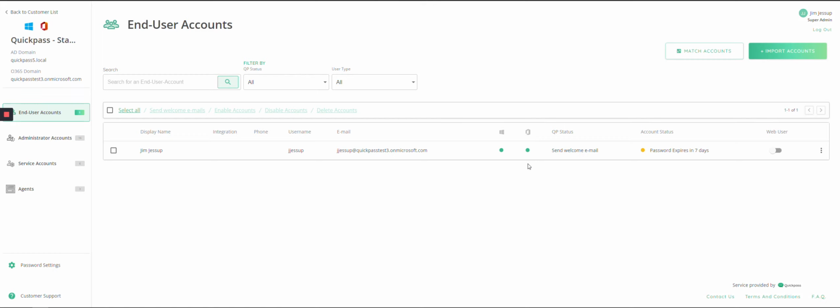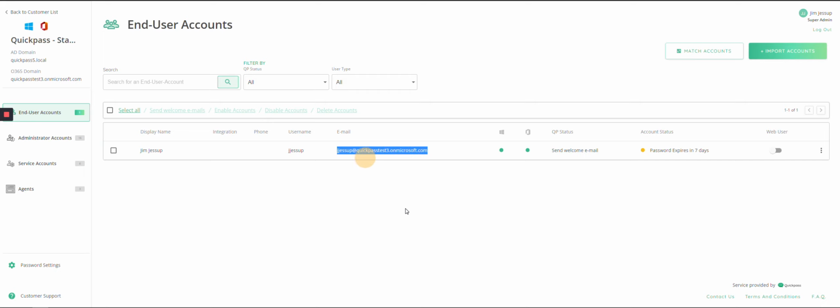Now, the best part to understand how this works is that we're primarily using Active Directory as the single source of truth in this case. The only exception is related to the email address. The email address we're taking directly from Office 365, whereas all the other information that we're actually displaying in the screen, we're taking from Active Directory.